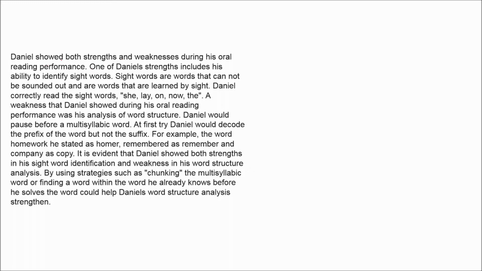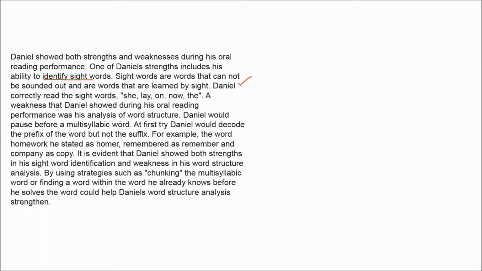All right. Daniel showed both strengths and weaknesses during oral reading performance. Okay, got it. That was smart. Proves his ability to identify sight words. Good. Sight words are words that cannot be sounded out, and the words he read correctly were she, lay, on, now, the. That's a good one right there. And also define sight words.